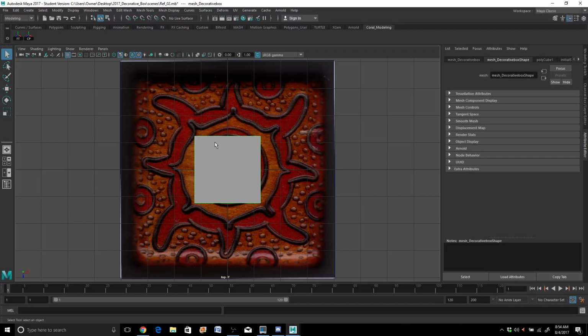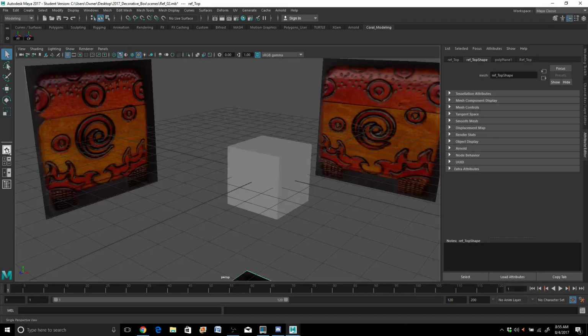Okay. And you know what? I'm actually going to backpedal one second here really quick, because if I accidentally select this behind here, I can accidentally move this reference image, and that would not be good at all if we're modeling based off the reference images. So what we're going to do is we're going to create what's called a layer.